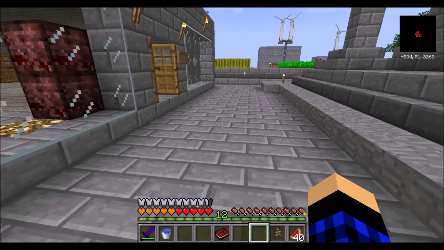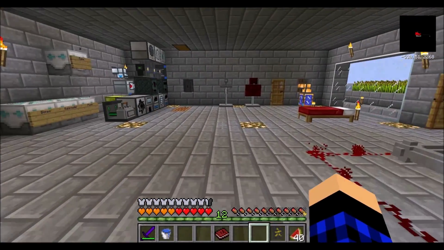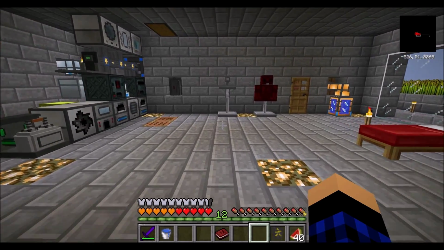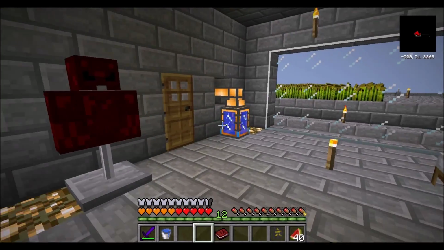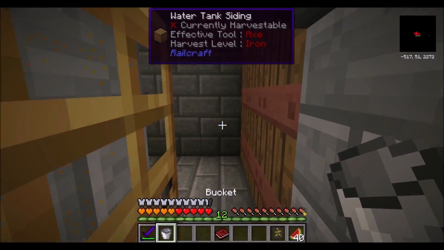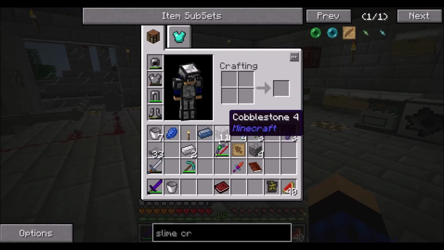Hey, it brought it down from 3.15 to 3.1. So that leaves me a modifier. And I think I can add haste to it again. No, it says I don't have no more modifiers. Okay, well. I can't put that back in there, but I can put it in there. Okay.